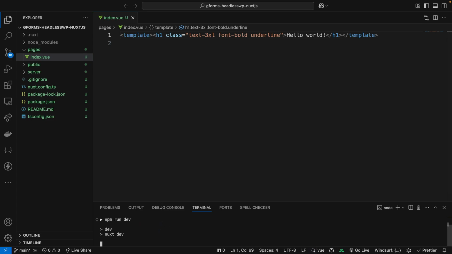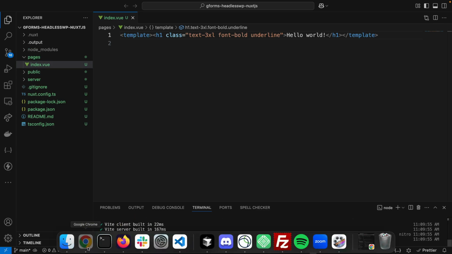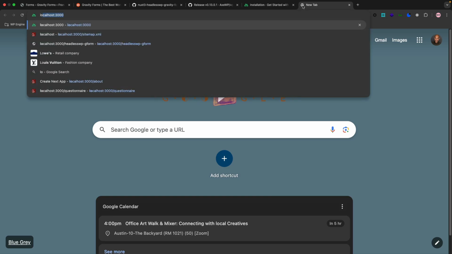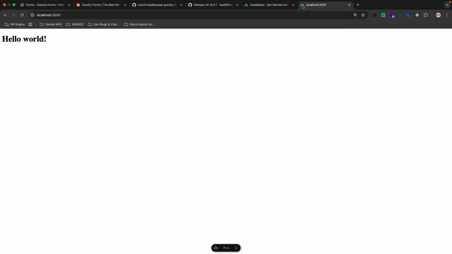Now let me start up the dev server again. And then when I go back to localhost 3000, there's our home page, hello world. Okay. Now the next thing we're going to go over is the file that's going to house our GraphQL request, our mutation, and all the logic to make this work, querying for the form data and submission.